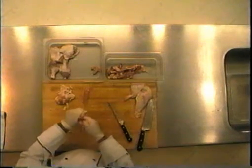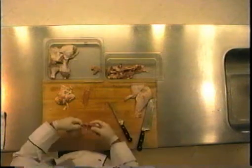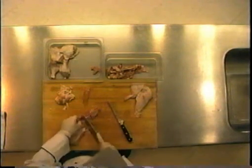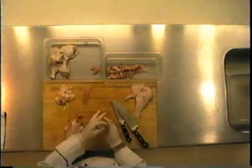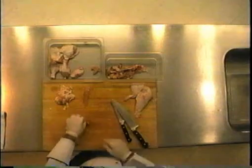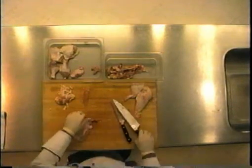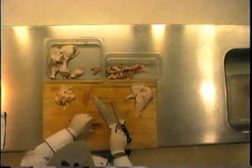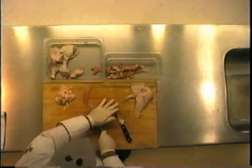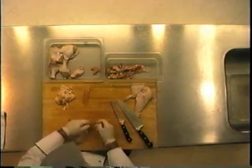Okay, if it doesn't, we can use our knife and we'll cut it. But hopefully my second one will come a little bit easier than that one. So I'm just going to cut through there. So I have a wing that I can save, and then I have my bone now. So what I want to do is cut through this joint so that I can allow the blood to come through.